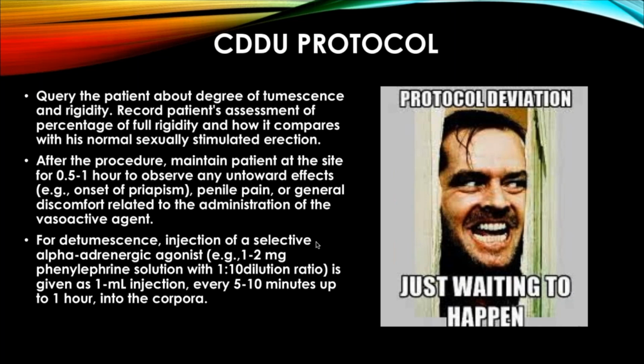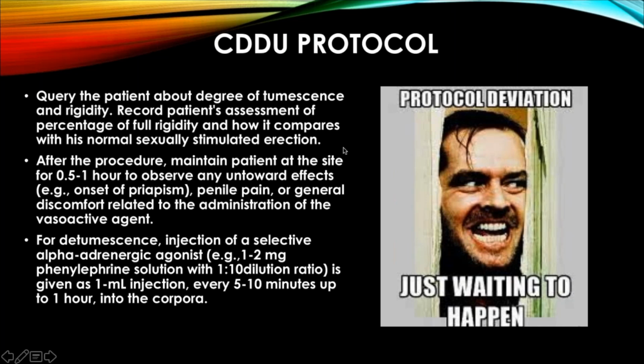Again, this is one of the areas of big pitfalls. If they're not maximally relaxed, and when I say relaxed, I mean if the smooth muscle is not relaxed, the blood flow will not reach its peak and can be confusing, and you might think that they have both arterial insufficiency and veno-occlusive dysfunction, and what they really just have is performance anxiety because you're in a room with a guy with a needle and somebody measuring their penis with an ultrasound. So if you do reach that, it's always good to give a second injection to make sure that they have a complete erection.